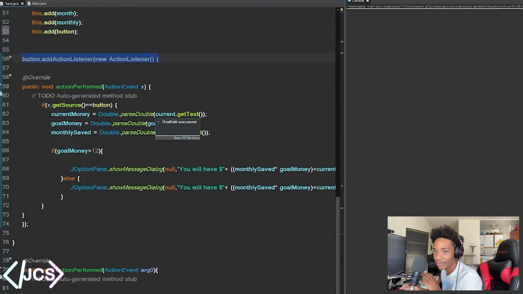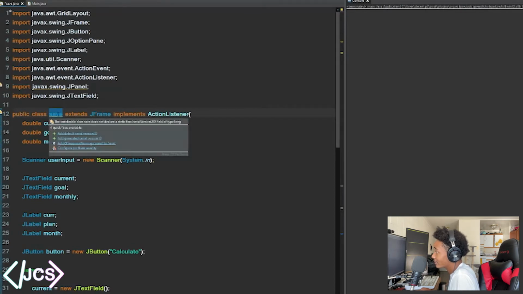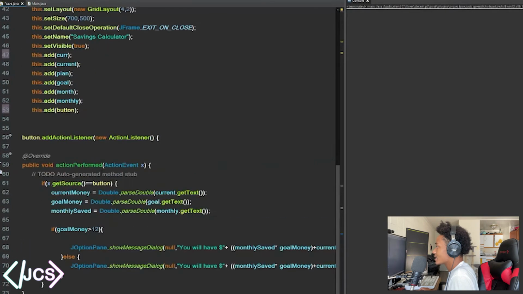So a little background right here, because I had trouble with this. I didn't have this here. When I created this, save had a red underline under it, and it said add unimplemented elements, add unimplemented something. So I clicked that, and then basically this was here. I just changed Arg0 to X.